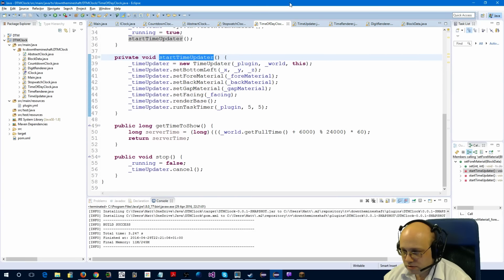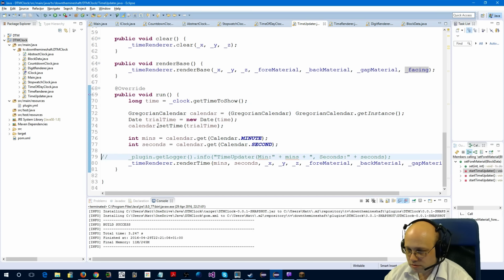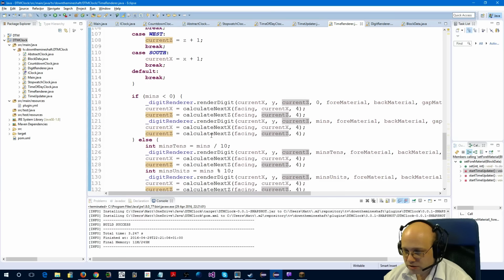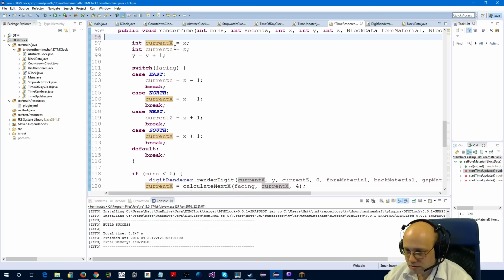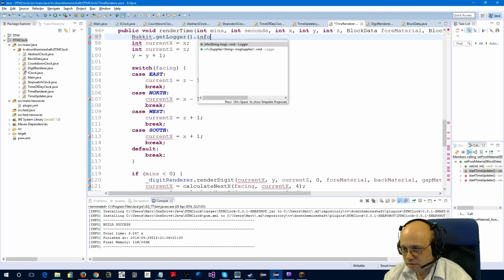So time updater is running. So I'm going to do that. So leave the time updater displaying. Goes to time renderer. Render time. Bukkit.getLogger.info rendering time.